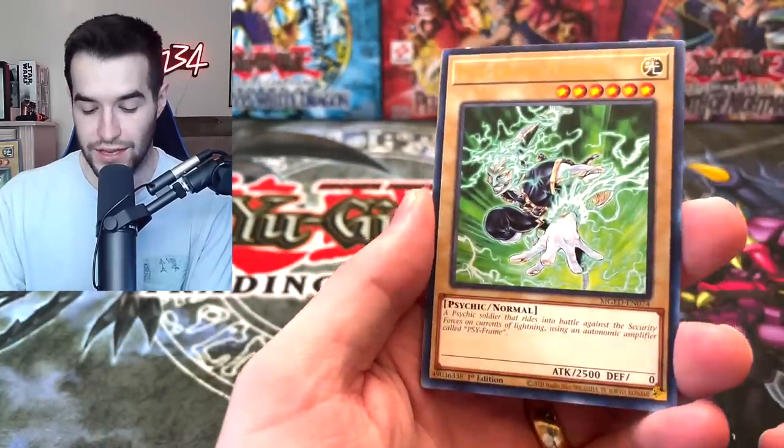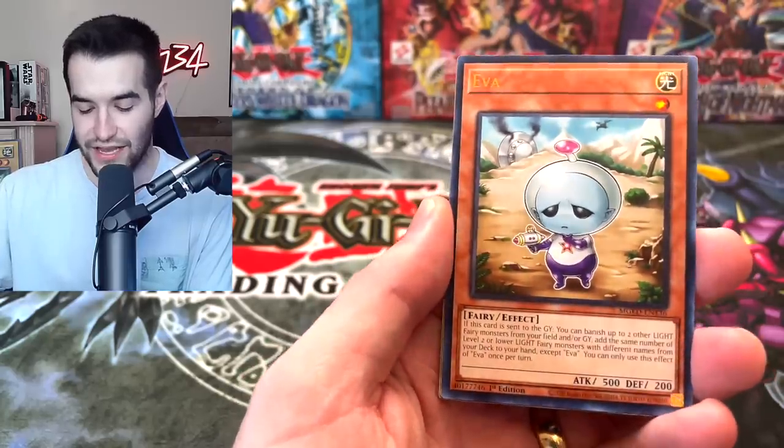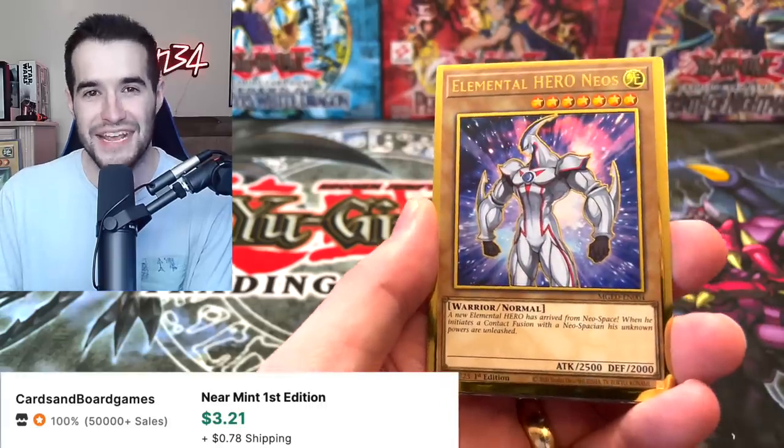Here we go. Psy Frame Driver. The only problem is it's hard to see these gold names. If I move it at the right spot, you can't even read them. Evo, that's a good reprint. Elemental Hero Neos finally got another printing. This guy has been disrespected.